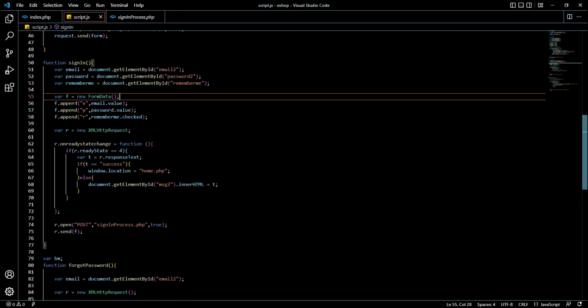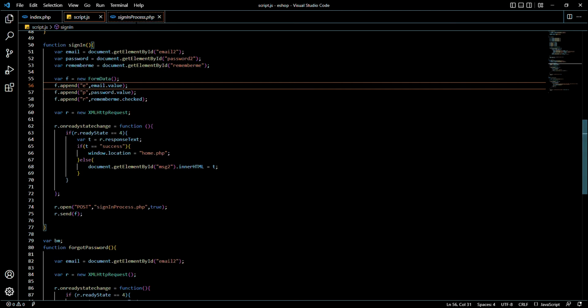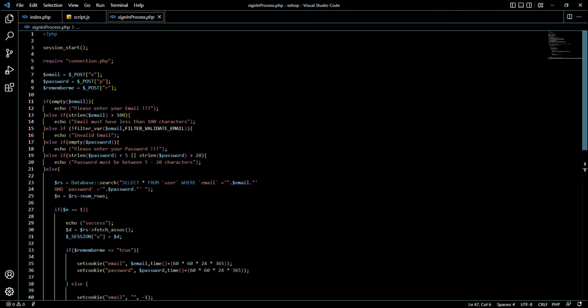So variable f, and we have created a new FormData f using the form name f, and to the form name f we have appended our values, which in the sign-in process are mentioned as the post values here.